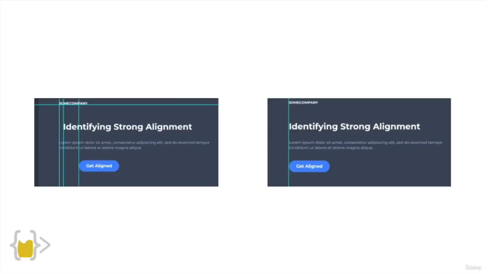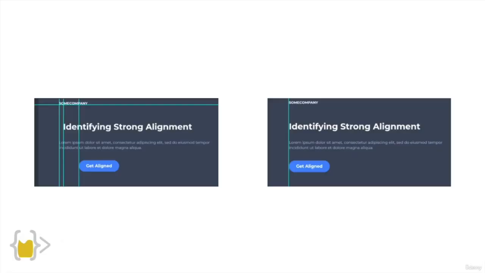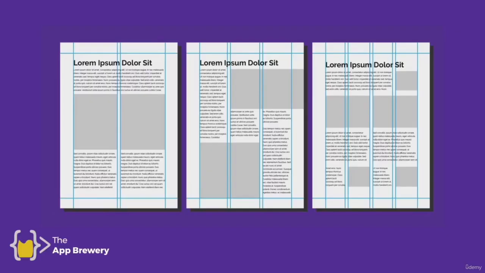So let's say that you're creating a slide deck for your next presentation, or you're creating a poster for your birthday party. Take a look at all the things that are on the design and identify a line which goes through the beginning of each item. Now, if you can reduce the number of lines like we have done here on the right, then suddenly the design looks a lot more coherent, like all the pieces are meant to be together, and it just looks a lot more professional. So use these grid lines in your design to help you.